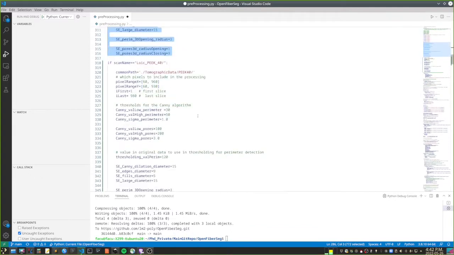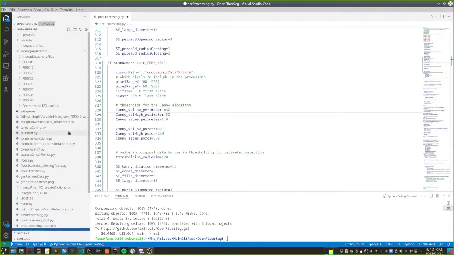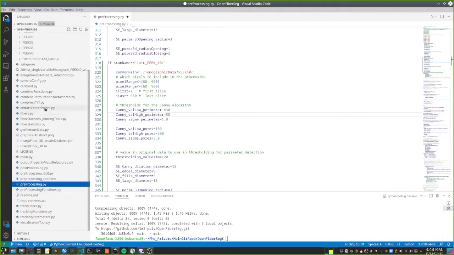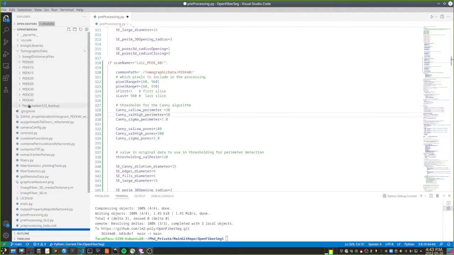And okay, so you're on my hard drive. If you get it from the code, you can get from the GitHub, you have all the code, and you also have the sample data that I used in the paper. And when you do it like that, you have a folder called tomographic data. And what this means is relative path. If you have a dot and then the path, it means from where we're running this script, which is here, there's another folder with a subfolder called peak, and that's where the file is.